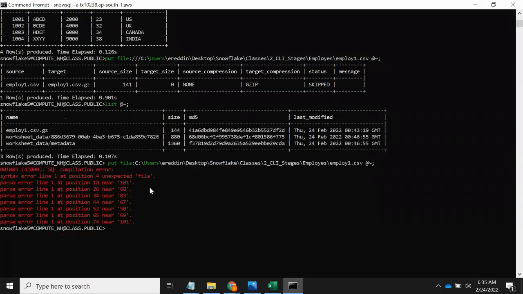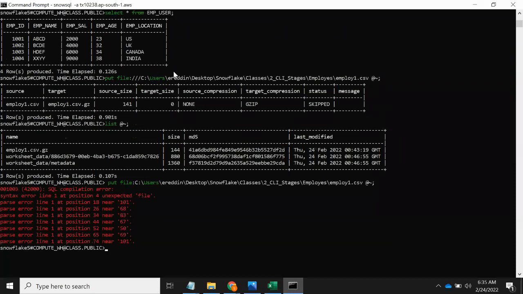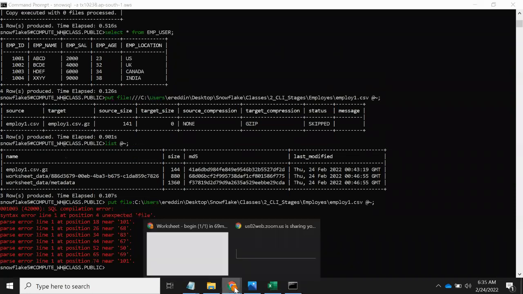See this one. Not a compilation error. It is not identifying this as a file path. That's why we are giving colon and 3 forward slashes. That is representing the path.